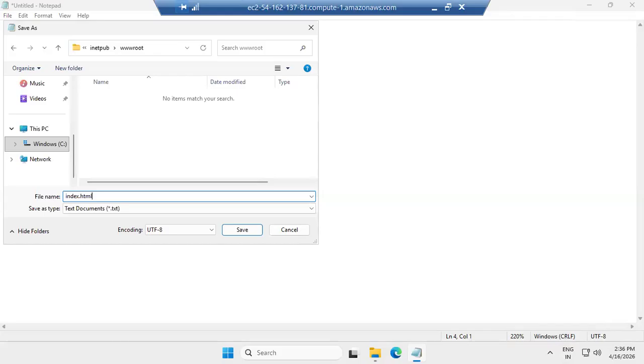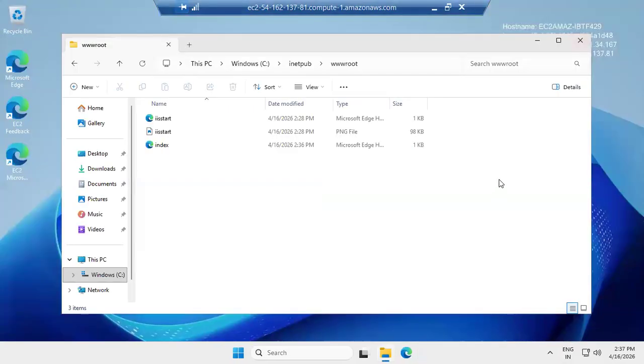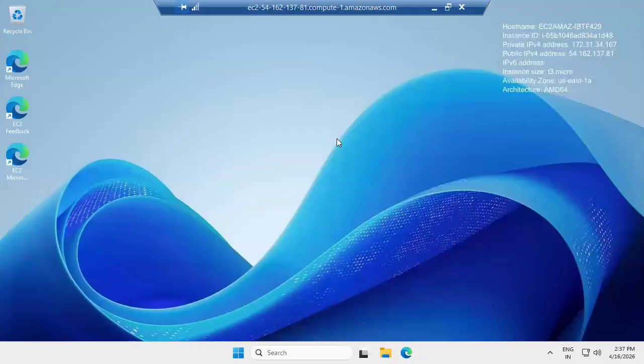Every web application will have a home page, and it is index.html. Okay, and here for type I am selecting All Files, index.html. Just click on save. Okay, so close this, and now you have created this. Just close this.